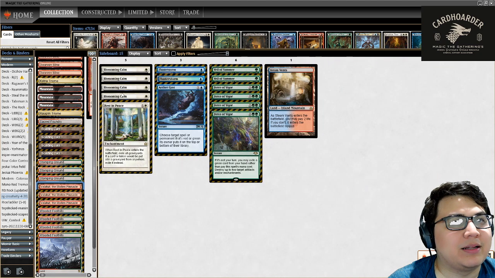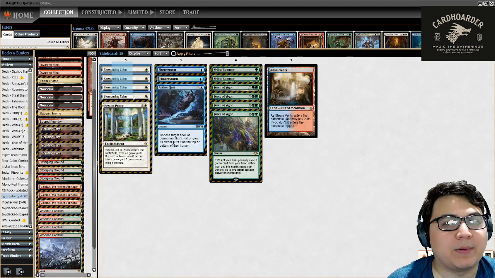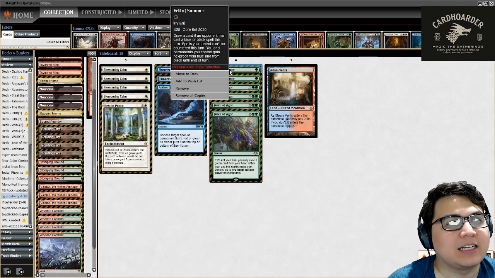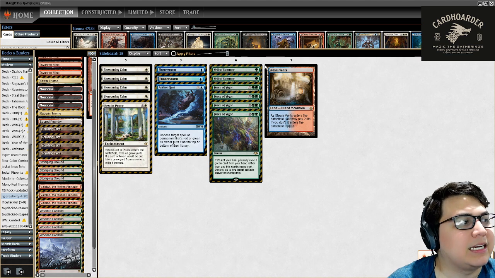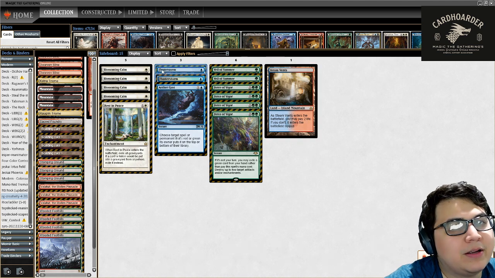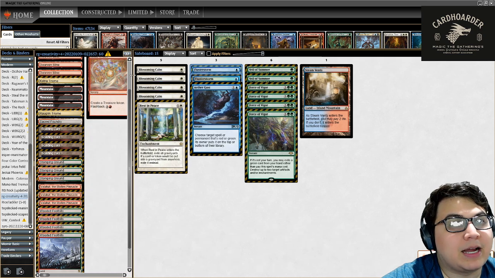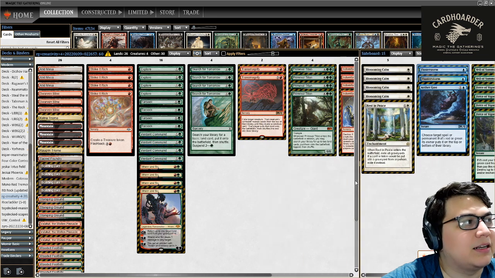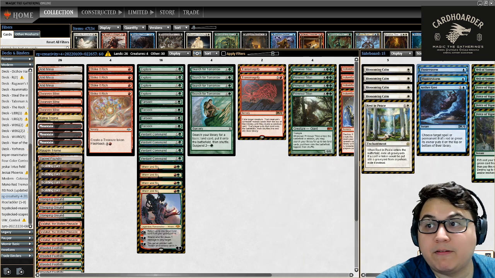Sideboard, Blossoming Calms because they hate burn. Force of Vigors to deal with any Blood Moon type effects. Veil of Summer to help against any counter spells. Steam Vents very strong. Flusterstorm for Living End type matchups. And yeah, very straightforward, no thinking deck, and pretty fun.